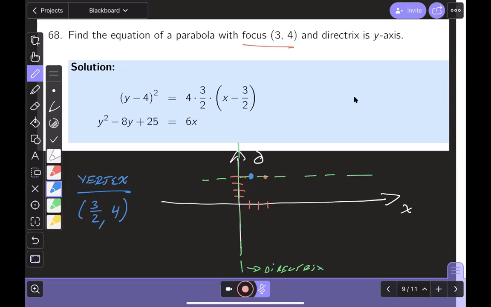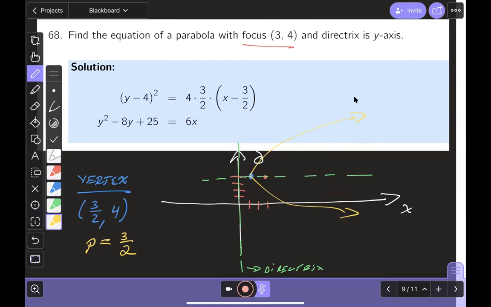I got that. Now, I'm going to put that other thing down. And what's that? It's like the 4p, right? 4p. So what's the p? Well, I'm going to look at it. And I want to remind you what the p is. Let me point this out over here. It's that distance over here. And what is that? Well, maybe before I do that, because it could be plus or minus, right? This is a parabola that opens like this, focus on the inside, something like this over here. So the p is clearly positive. I'll write that down for you. And that distance between the vertex and directrix and the vertex and the focus is going to be 3/2.